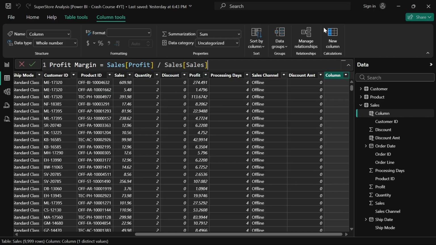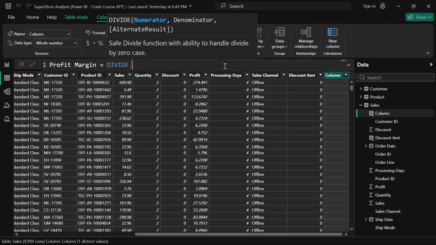Why? Because this does not undo division error, you know, the div error we see in Excel when trying to divide by 0. So what if this happens? How do we undo it? In this case, we'll be using a formula called divide, the divide function. If you look at the description, it says safe divide function with the ability to handle divide by 0 case.